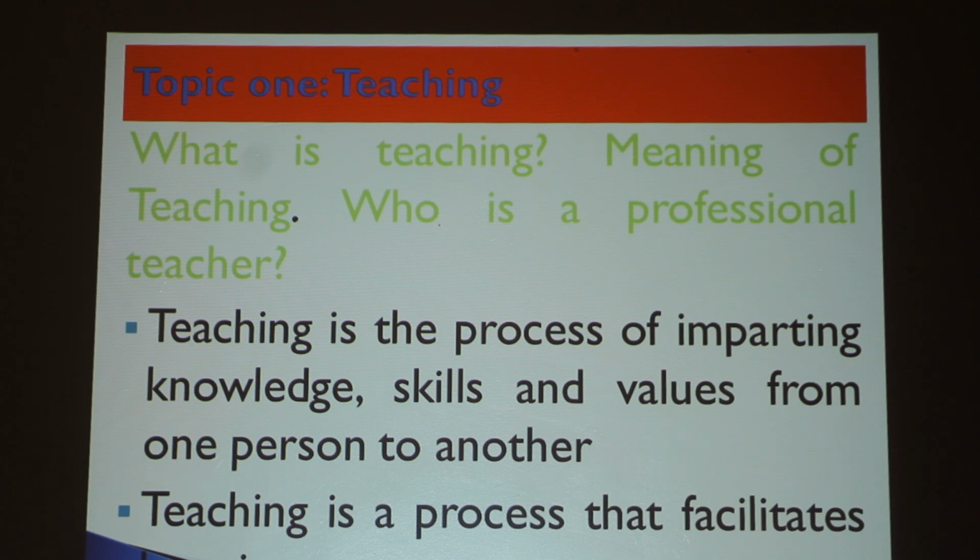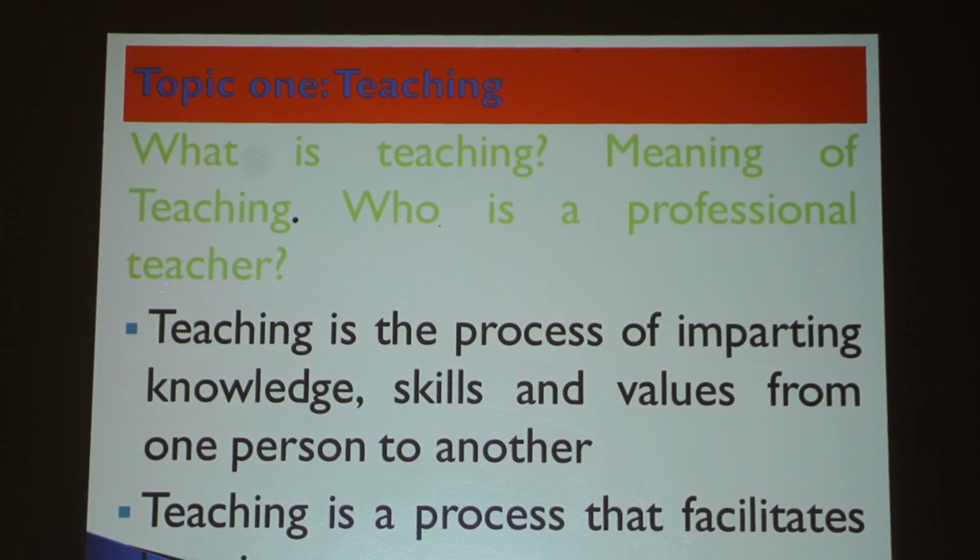Number 1, teaching. What is teaching? When you ask a person what is teaching, it's like an easy word. Everybody understands what is teaching. But if I asked you, what is teaching? Who is a teacher? There is a teacher and a professional teacher. These are the things that we'll be covering in this topic number 1.